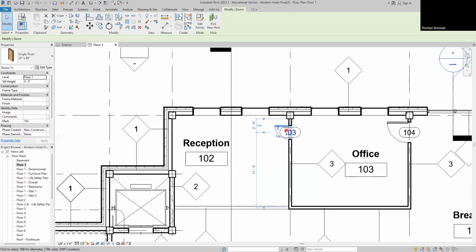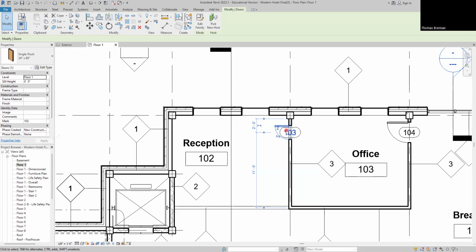And if I were to take a look at this in 3D, that would now actually show up as an elevation that right now is a 24-inch door. Not only that, but the door schedule has now been updated to have this 24-inch door and subtracts one 36-inch door out. All that's going on right now behind the scenes. So all this is an integrated database. So it's happening at the same time. So that's kind of cool there.